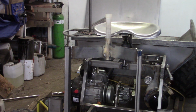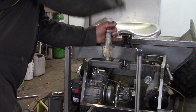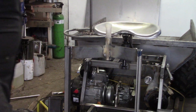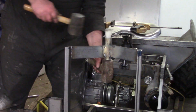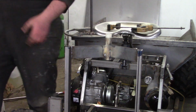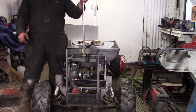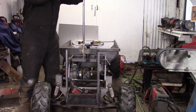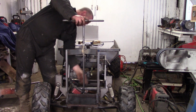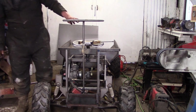Okay, and now we're putting that nylon bush back in a bit of tube, pipe, whatever. Went most of the way and then got hung up. That'll do it. Yeah. And the steering column. Must be there. Beautiful. Look at that. I don't think it's quite there. Maybe it's there? Yeah, it's there.